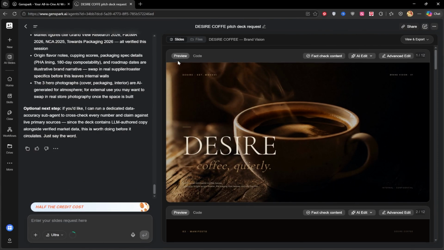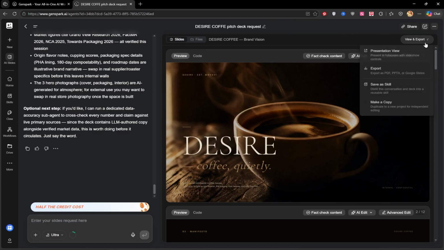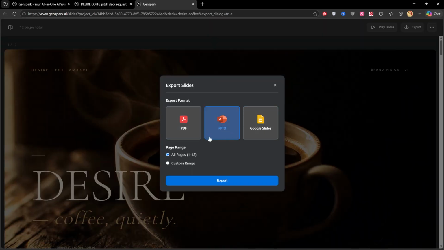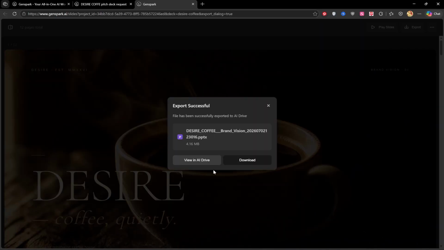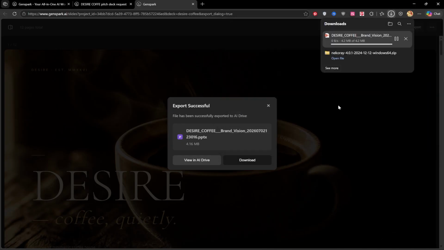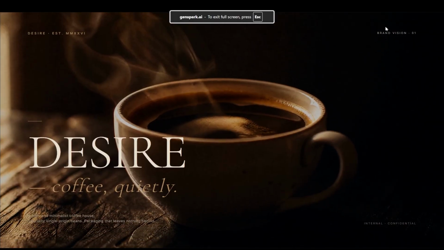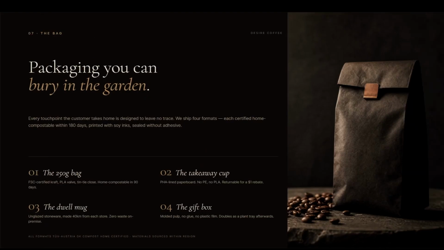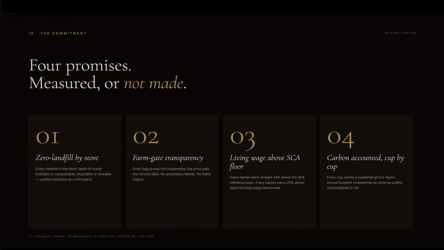Once the agent completes the task, we can export our file from this section. Clicking on it opens this menu, allowing us to download all pages together or individually in PDF, PowerPoint, PPTX, or Google Slides formats. I'll download it as a PPTX file, which is native to Microsoft PowerPoint. Finally, I'll click on Play Slides so we can flip through them together. It did an outstanding job, matching the dark theme we requested perfectly, absolutely brilliant and professional for an official presentation.